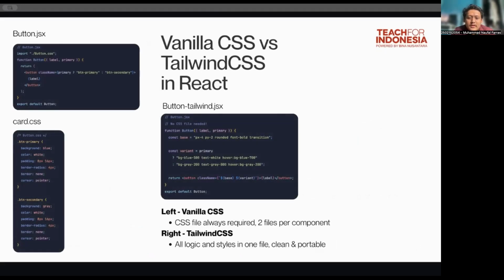For example, in React, we can easily change style dynamically using simple logic. If a button is active, we might give it a blue background. If it is inactive, we might give it a gray background. With Tailwind, this can be done directly in the component code without writing additional CSS rules. This makes development faster and reduces complexity.